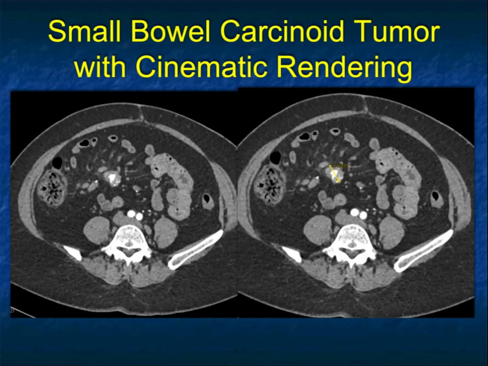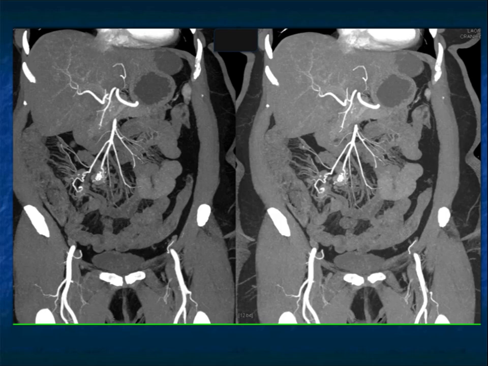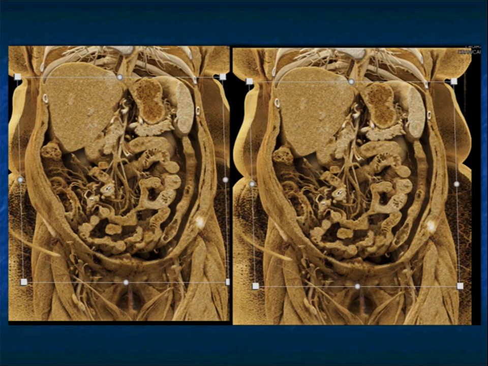Here's another case. Here's a mass in the mesentery with dense calcifications. There's a desmoplastic reaction. The only thing you could think about, of course, would be sclerosing mesenteritis if you weren't going with carcinoid. And to me, the desmoplastic reaction really pushes me to carcinoid tumor. Here it is on the MIP imaging. You see the irregularity of the ileal branches off the SMA. There's encasement and irregularity. That's a desmoplastic reaction.